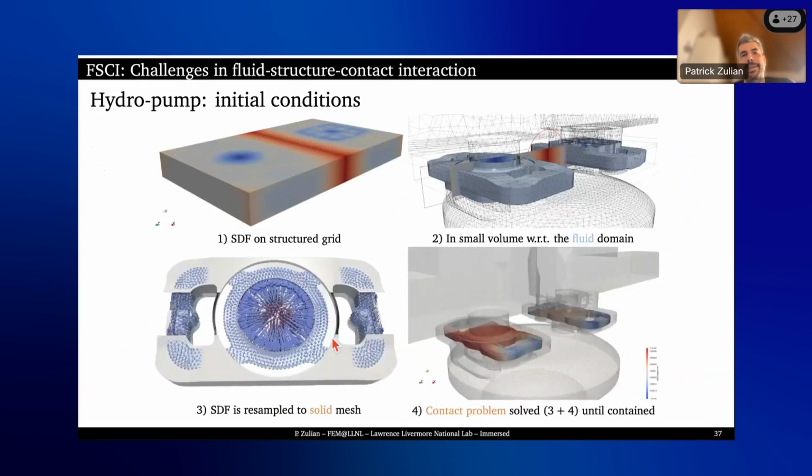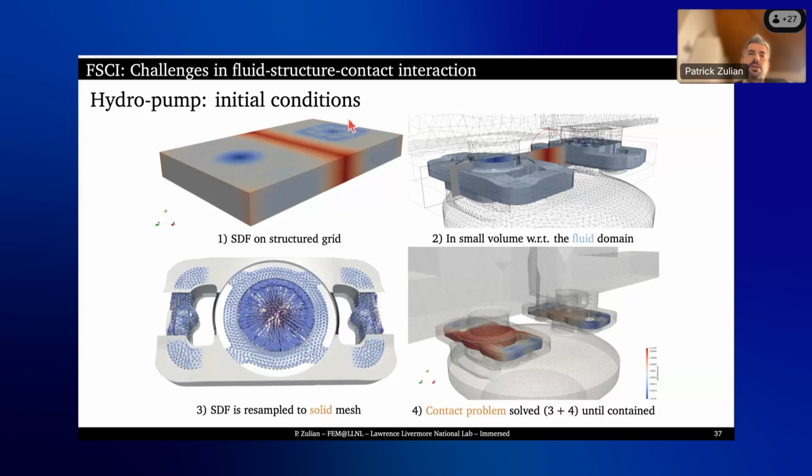But before we even start simulating, we need to figure out the initial conditions. So before the simulation, we need to perform another kind of simulation where the goal is to take the CAD models that we receive from the company and put them in a scenario where we can actually simulate something. And in order to do that, we have to get rid of all the intersections between the valves and the pump geometry, which is at rest; the valves are intersecting all over the place.